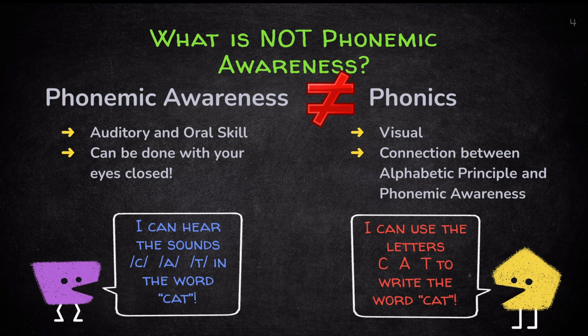Whereas phonics is more visual. It's connecting the sounds with the alphabetic principle. So we're going to be dealing with actual letters. So instead of dealing with the sounds in cat, we might say, oh, I can use letters to write cat, C-A-T. Phonemic awareness and phonics are very much connected, but they are two distinct elements in literacy development.